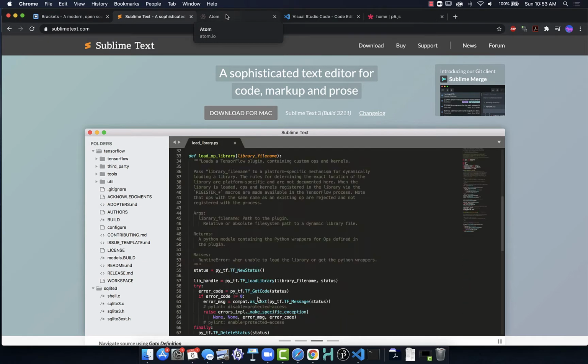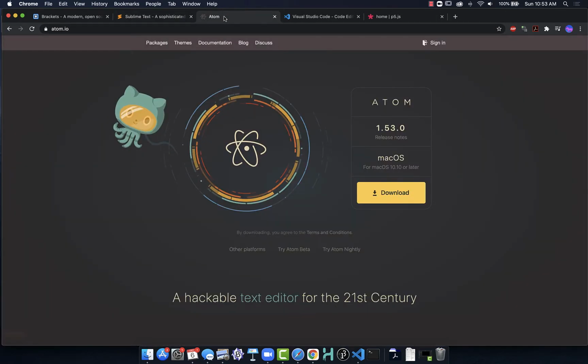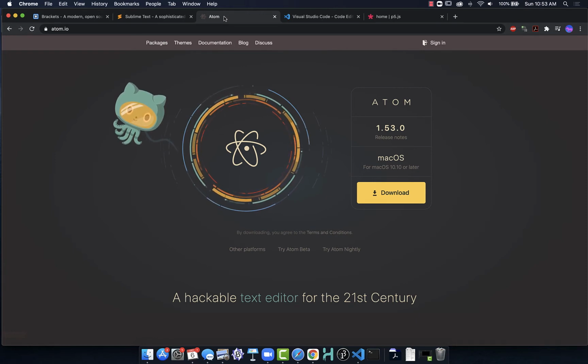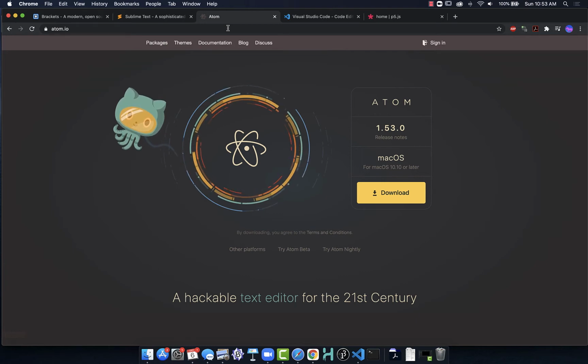So I used Sublime Text for a long time, and then I tried Brackets for a while, and I didn't update my Sublime Text, but instead switched over and used Atom. Atom is great, but I've experienced that if it's running for a while, it seems to get memory issues where it just stops working quite right, and you need to quit it and restart it. To me, that screams that there are some optimization issues going on in the program. It's great, though, and works really well integrated with GitHub because they're the same company. So Atom works fantastic, and I've been using that for quite a few years.